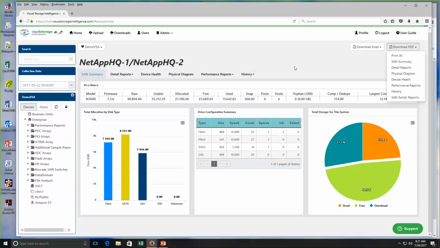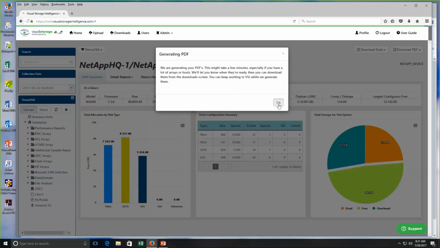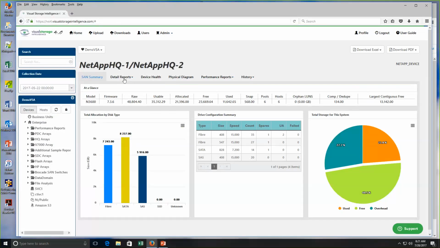So I can walk in and see, in this particular case, I didn't really want to print that, but okay. I can go see, here's an array, here's the kind of storage it has, the kind of drives it has, a little bit older array. I can see how much space. I have 35 terabytes of usable. I've allocated 20. I have free space of 23 terabytes.